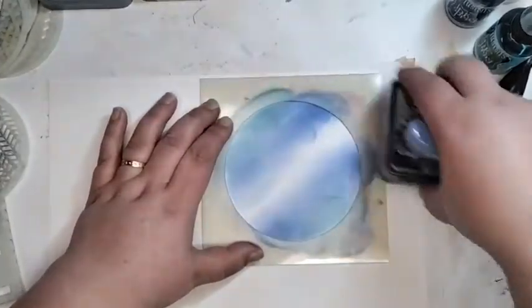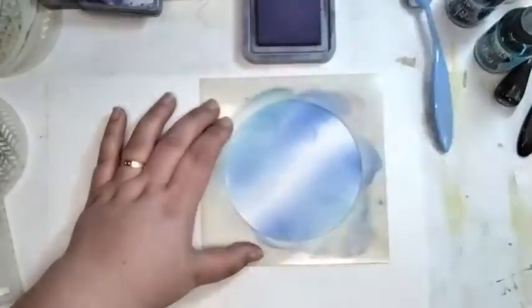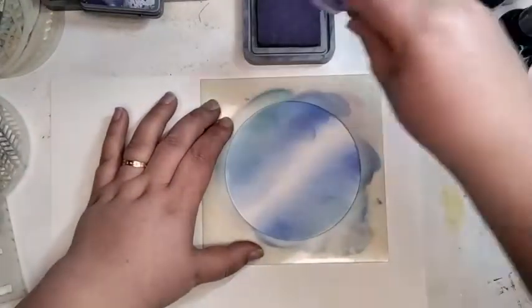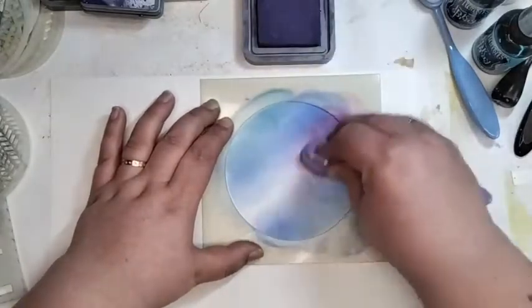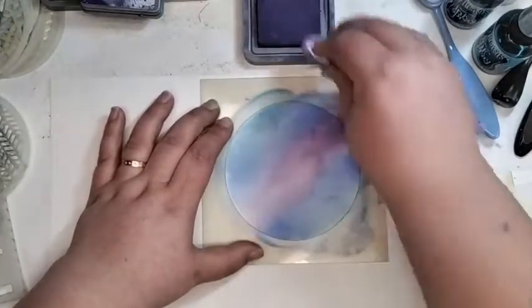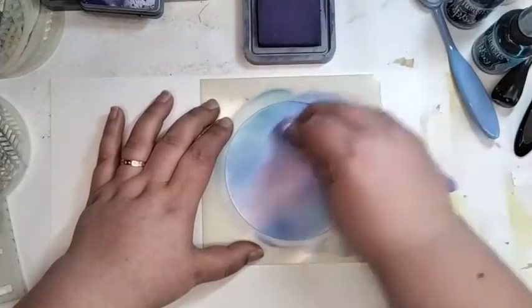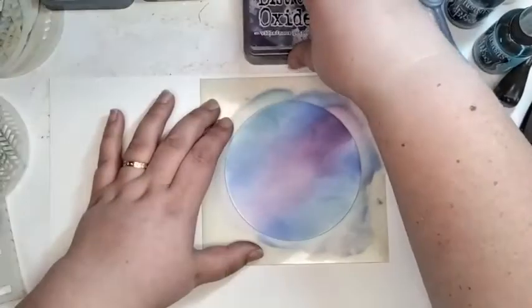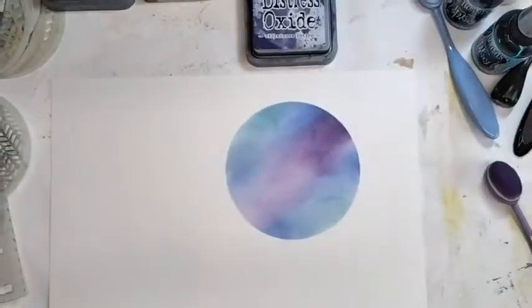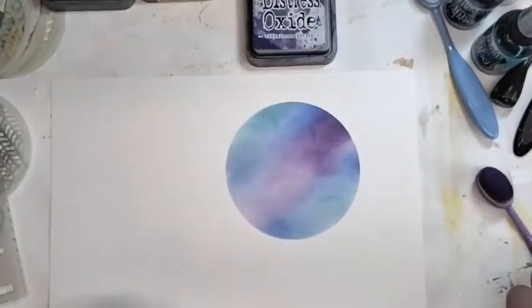Okay, and then we're going to go with the Villainous Potion across the middle. Okay, now, so that gives you your beautiful circle.